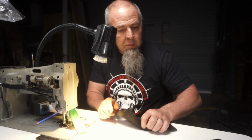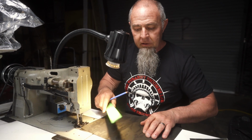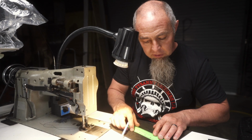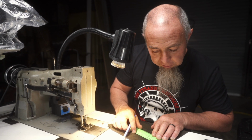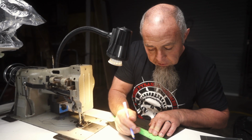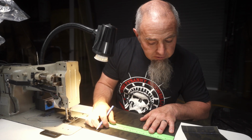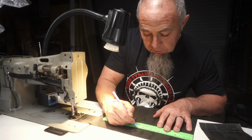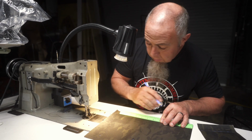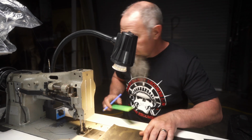That's a 1/4 inch hem, but most of my people working in there can't consistently do it. So it's a lot easier if I pre-sew, just build into the pattern a little bit more meat. So that's what's happening. Now this one, I don't actually have to mark this one. I need to find center on, which is 13, so 6.5. Let's see what we're gonna do here. That's my marks there and there.